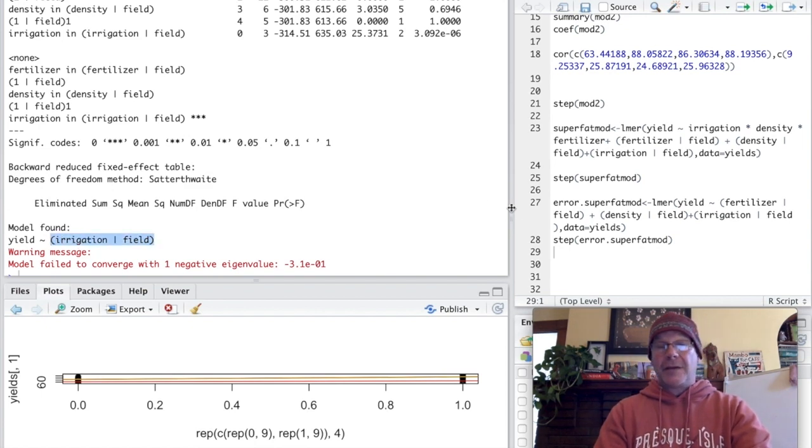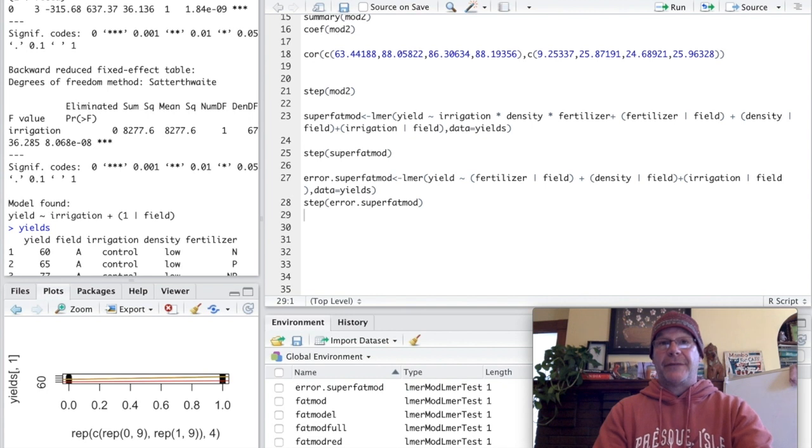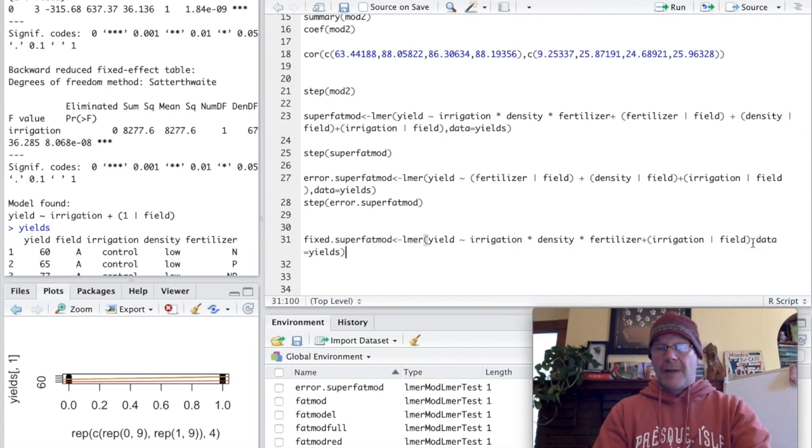And so now we could explore the fixed effects. I've done that here, where I'm sticking with what I believe is the best error structure, and then I'm going to explore all these different predictors, including the three-way interactions and all the two-way interactions.